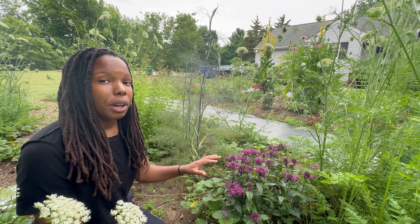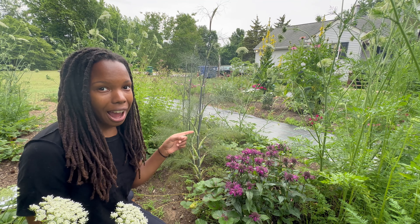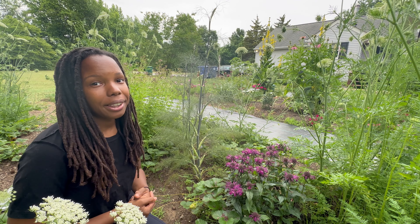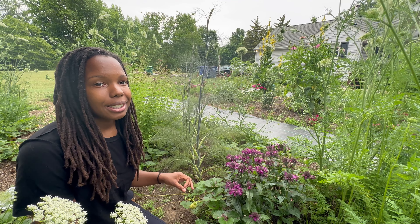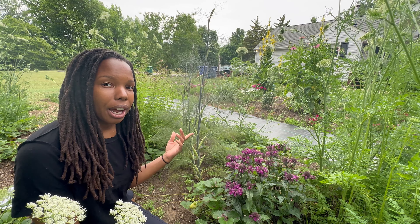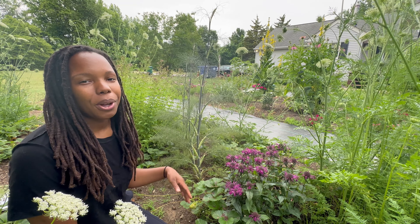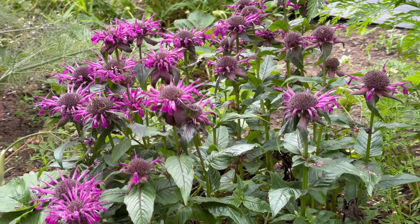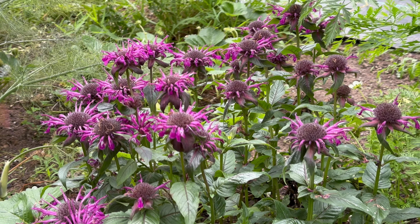This plant I bought as a start, whereas the one I just showed you I started from seed. I planted them in the same season, and as you can tell, this one is about a third of the height and a third of the width of what I have over there in the other bed. The variety is a bit smaller, but the smell is absolutely beautiful and it's much stronger than the other variety, and the flowers are hands down prettier. So give some other varieties a try just to see what you like.